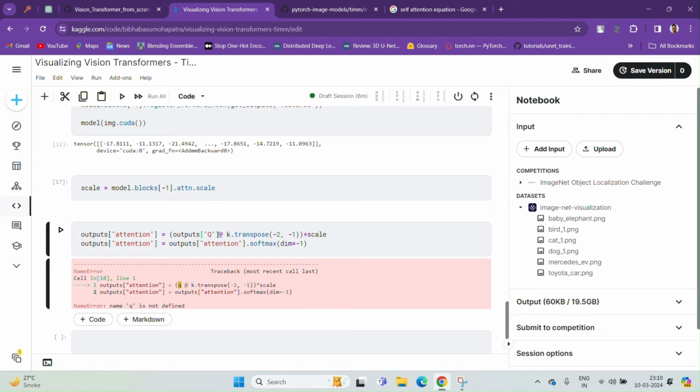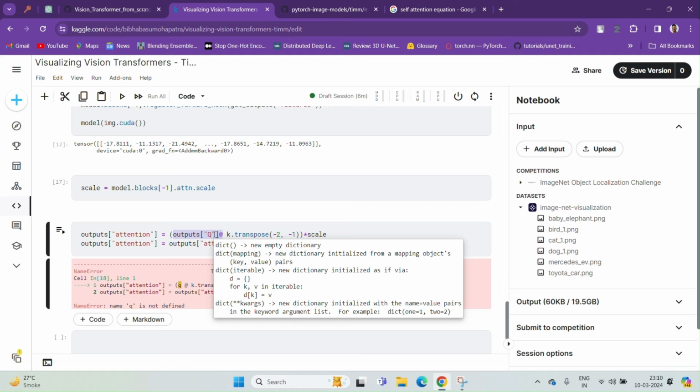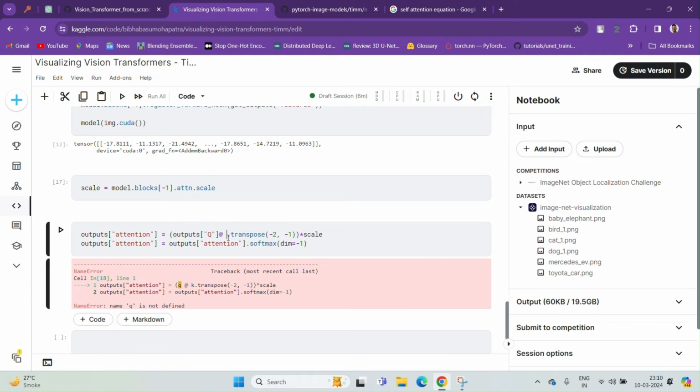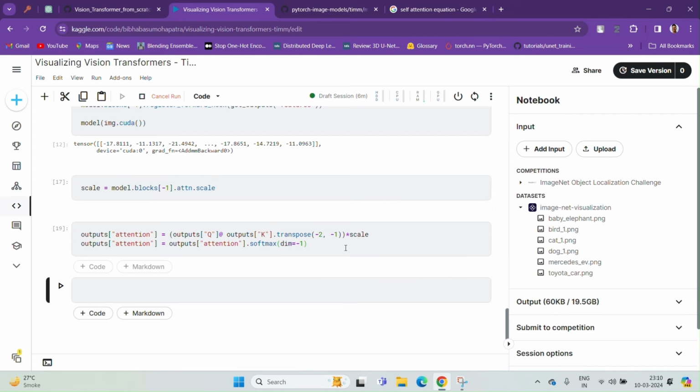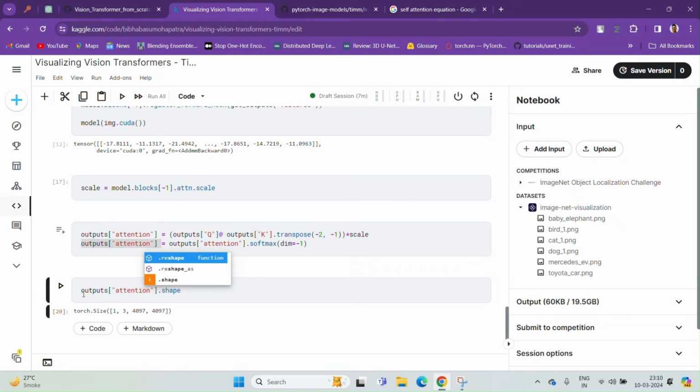So it's going like Q dot K. Let us see if it works. So it works. We will check our attention shape once. So it should be, yes. Now it's right.